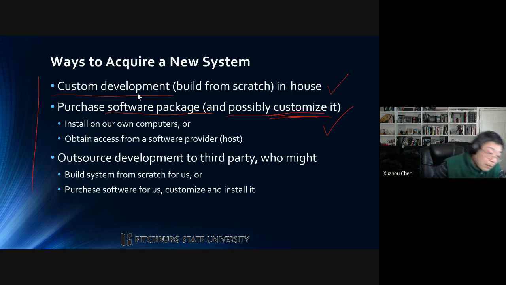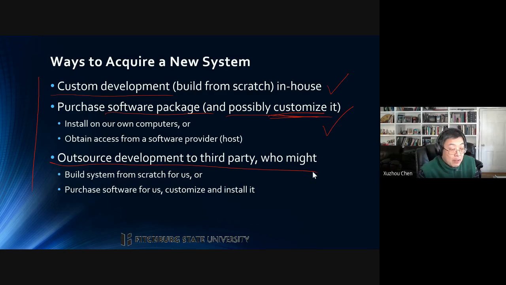And the third approach is called outsourcing. You outsource the development to a third party who might build a system from scratch for us, who also help you select the software in the market, customize and install it. So mostly you can find a consulting company.